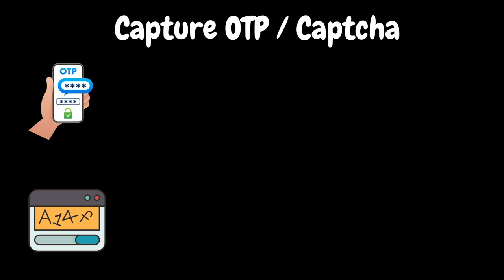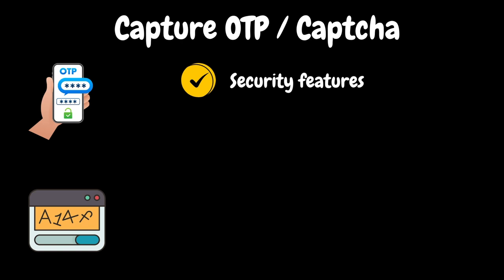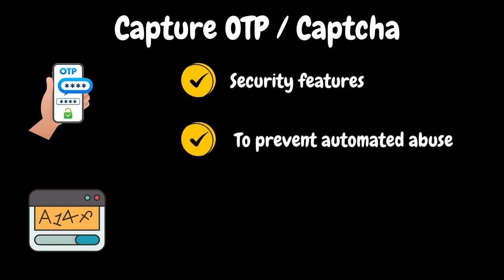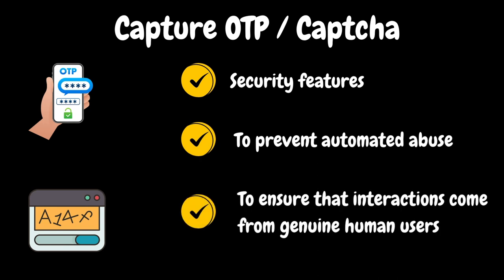Before we dive into the process of performance testing, let's take a moment to understand the fundamentals of OTP or Captcha. OTPs are temporary single-use codes that are generated and sent to the user through a secure channel such as SMS, email, or mobile app. Captchas present challenges or puzzles that are easy for humans to solve but difficult for automated programs to bypass. These are two security features that provide an additional layer of security to the application. They are used to enhance security and protect against various threats. They also ensure that interactions with web applications come from genuine human users.